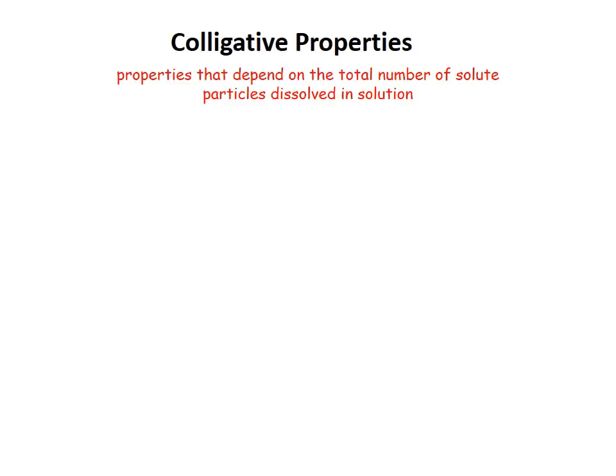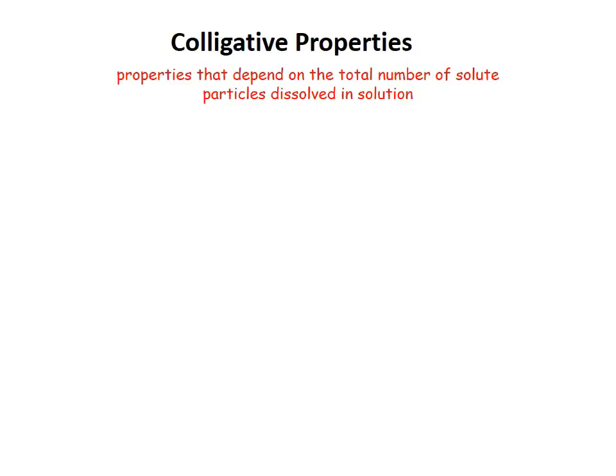We're going to be talking about all the colligative properties. So far we've discussed the lab that relates to freezing point depression, but we're going to add 3 other colligative properties to that. Colligative properties can be defined as properties that depend on the number of solute particles dissolved in solution. To be more technical, it's really related to the ratio of solute particles to solvent particles. We're not going to use that technical a definition.